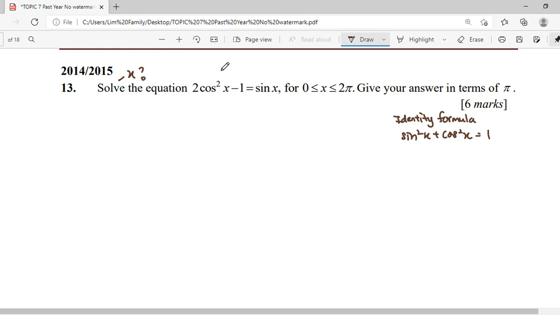And then for this equation, for the x, for our angle here, it is in between 0 and 2 pi. Means we have to change our calculator mode using radian. And the question is quite good. They emphasise again, they tell you give your answer in terms of pi. Don't forget to give your answer in terms of pi, because when you see our range here, they say pi something, it means we are in the mode of radian.